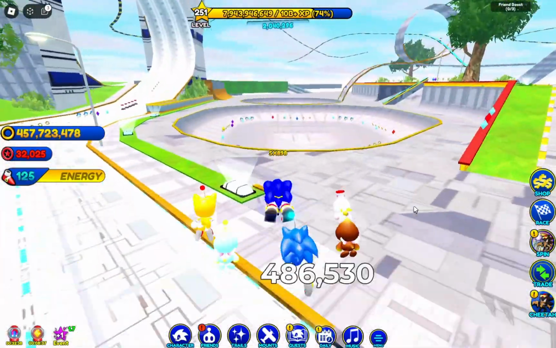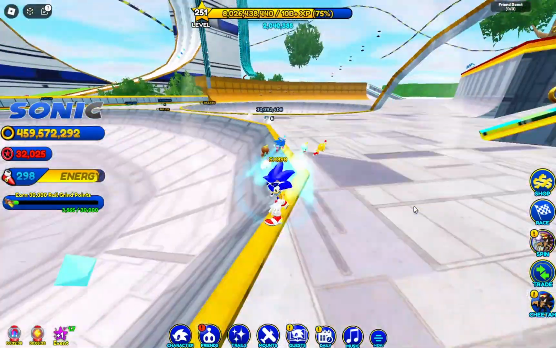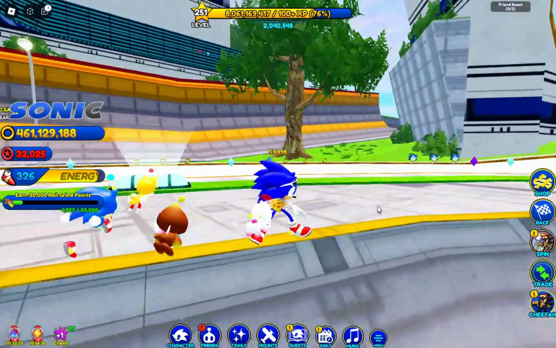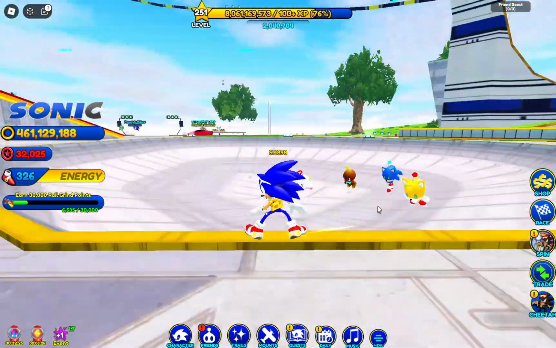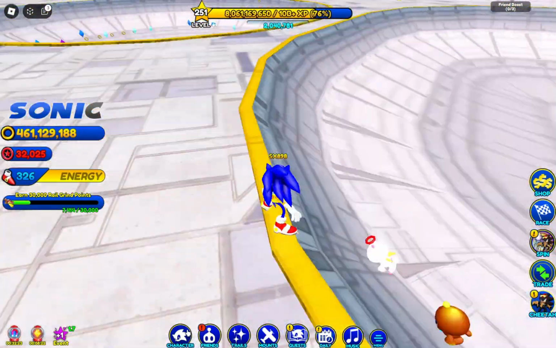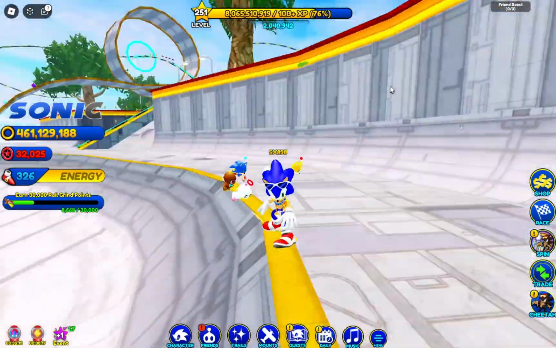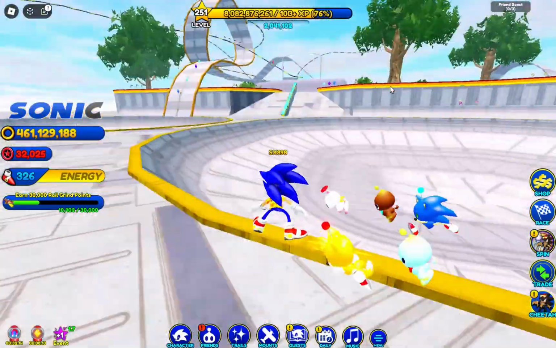Okay, so what you're going to want to do is just jump in here and just AFK here and get loads and loads of rail grind points. This part is really, really easy. You can literally just sit here and get rail grind points. Oh, I'm at a million steps. Look, I'm already at 10K. This is going to be a breeze to get through.